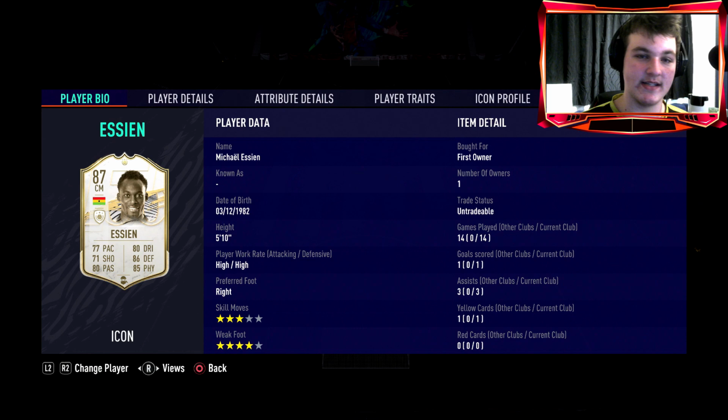Now, if you were to compare him to his base card, do I think his base card is better? Yes, I do think his base card is better, but I do not think his base card is 600,000 coins more better. So I feel like his middle icon is much better value, but the actual better card is going to be his base, just because he's got the extra balance, the 5 extra balance, the 7 extra stamina, and the 6 extra pace.